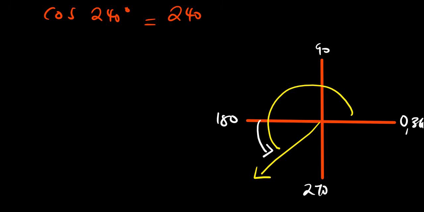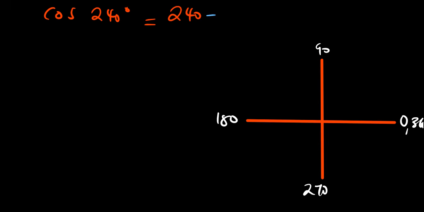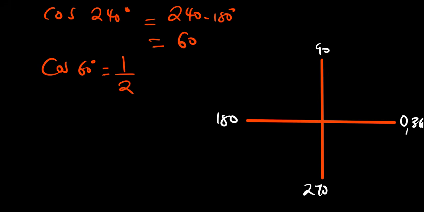But how are we going to get that? It means we have to subtract what is on top, and this is 180. So for us to get that part, we're going to subtract 180. So it will be 240 minus 180 degrees. So what do we have? When we subtract that, I'm getting 60. So what this means is that we are finding cos 60 degrees. Now cos 60 degrees is just the same as, what did we find as cos 60? We found that it was 1 over 2.